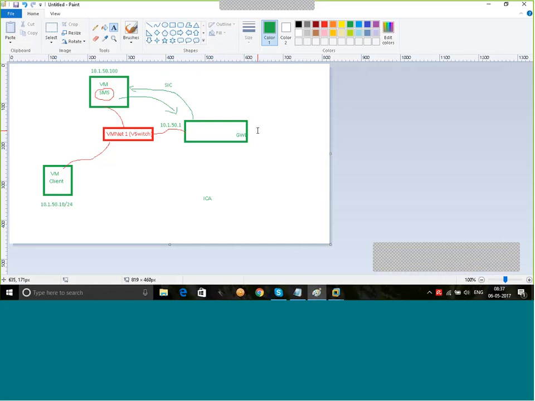Okay, that's fine. So I have one interface here which is connected to the internal network. Now I would like to have an external connection as well, so that I'll be able to test out all the things. I would like to get connected to the internet. So I have the setup here: I have a DSL router which is connected to the internet. Now this is connected to my laptop. This laptop is where I have my VMware.